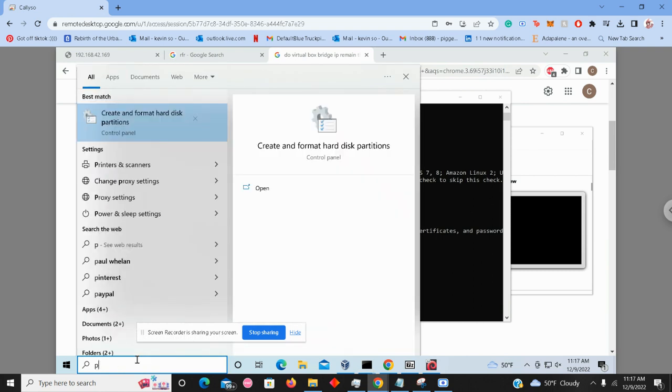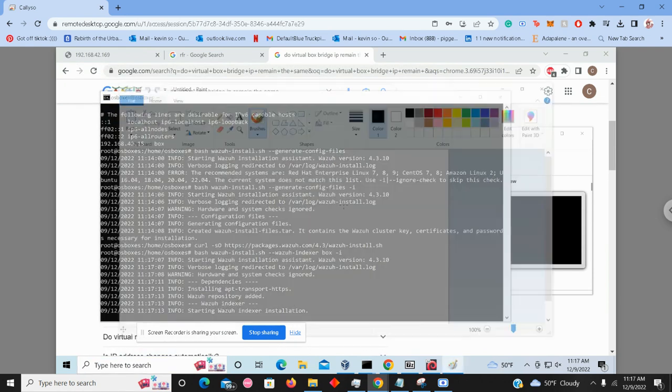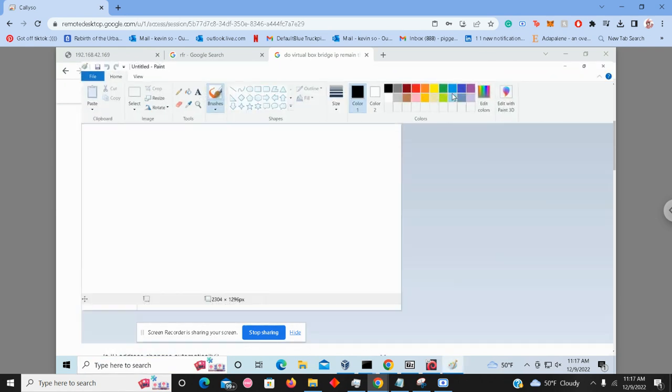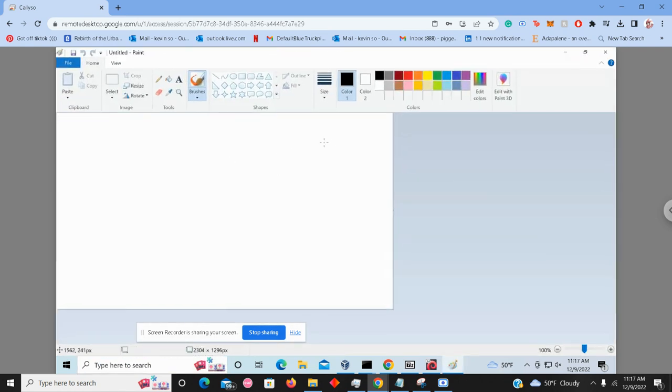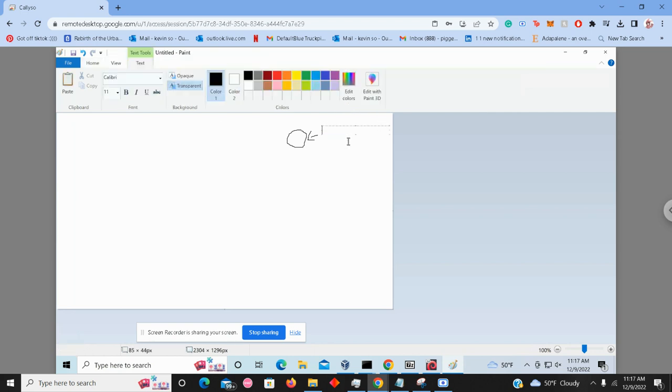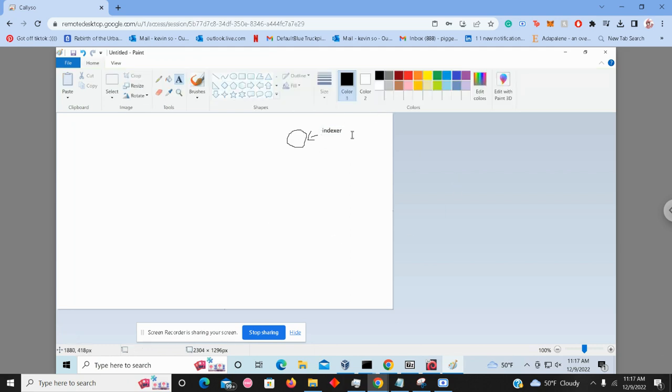So meanwhile, I'm installing this. Let me just give a quick heads up on what the security stack would kind of look like right now. So let's say this black is the indexer, right? So this is currently what we're installing, and this is where we're gonna get our search queries stored.